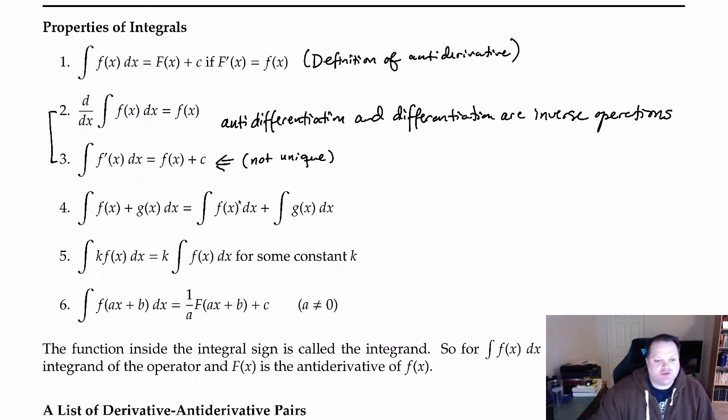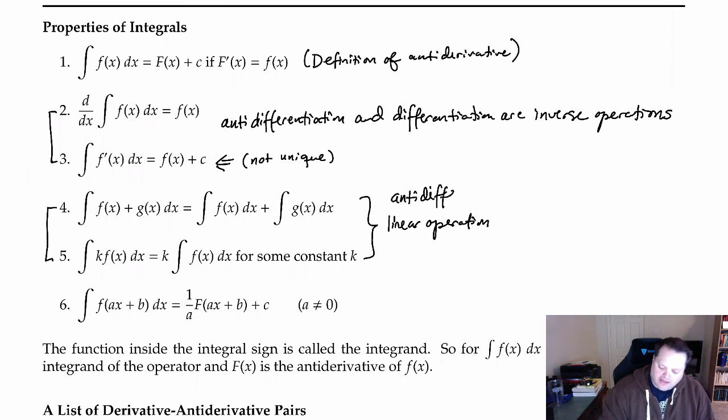The other operation we used here, and number 4 and 5, I'll link those as well. The antiderivative can distribute to each piece, and you can factor out constants, and you'll talk more about these in Cal 2. But if an operation in mathematics has both number 4 and 5, it's called a linear operation, which means that taking the antiderivative or anti-differentiation is a linear operation in mathematics.